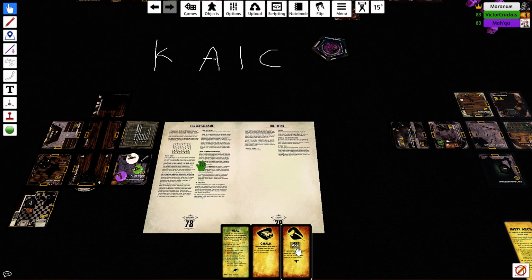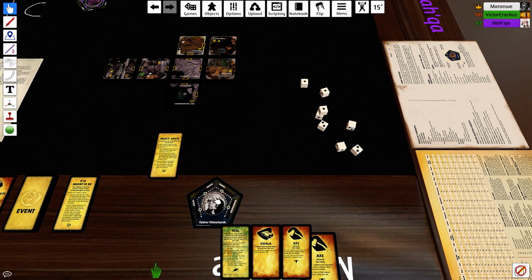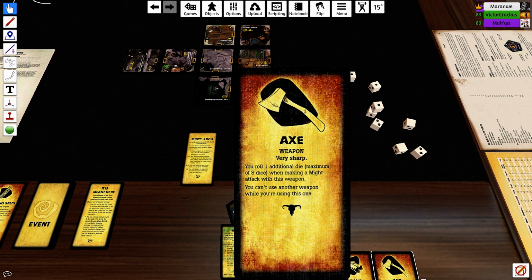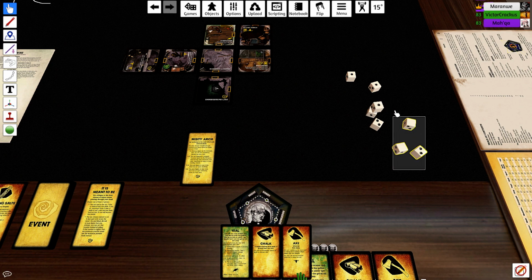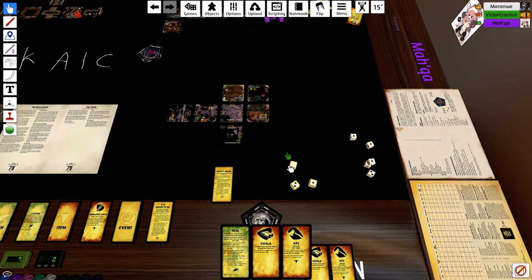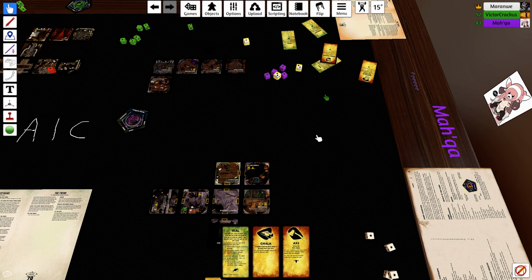I'm going to go after the amulet after that demon. Oh yeah? By making a might attack at 4 because I gain 1 die. Yep. So 3 actually. Yeah, not very strong. It's better than nothing. That's 3, huh? Well, I get to roll 4 dice. That's a 5. Wow.